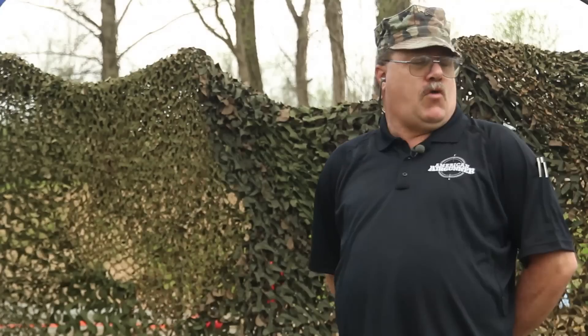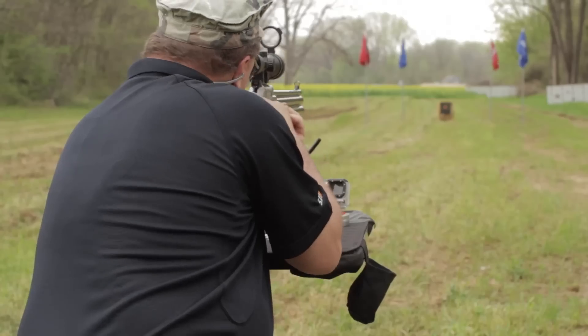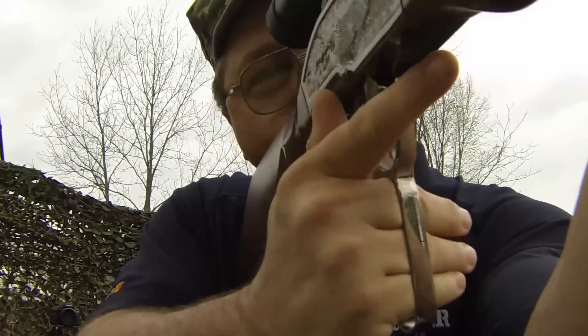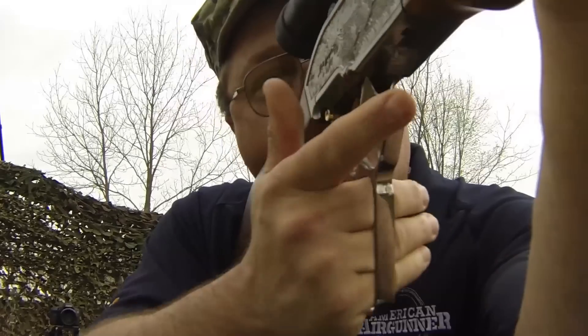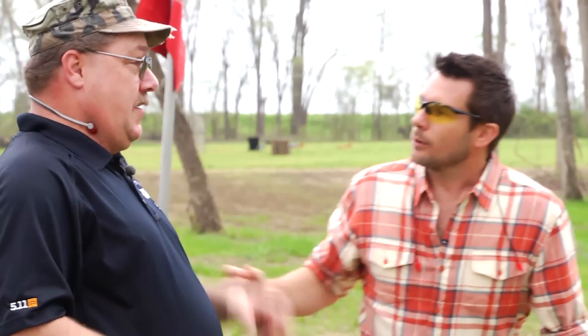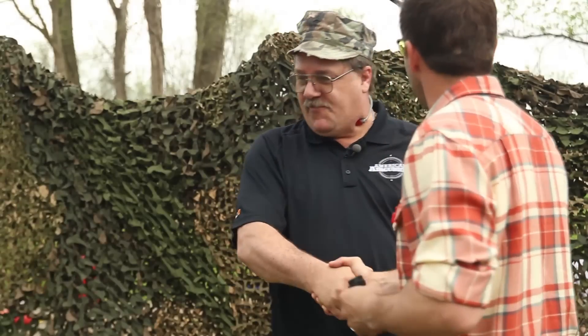All right Sarge, second competition - how are you feeling today? I love long range, longer the better. Is this where you feel most comfortable? Yes sir. A little bit high - about two inches high on the first shot. Third shot missed. I could not see the impact, so I couldn't adjust. Well, it's one of the things of shooting - not everything's going to go your way whether you like it or not.